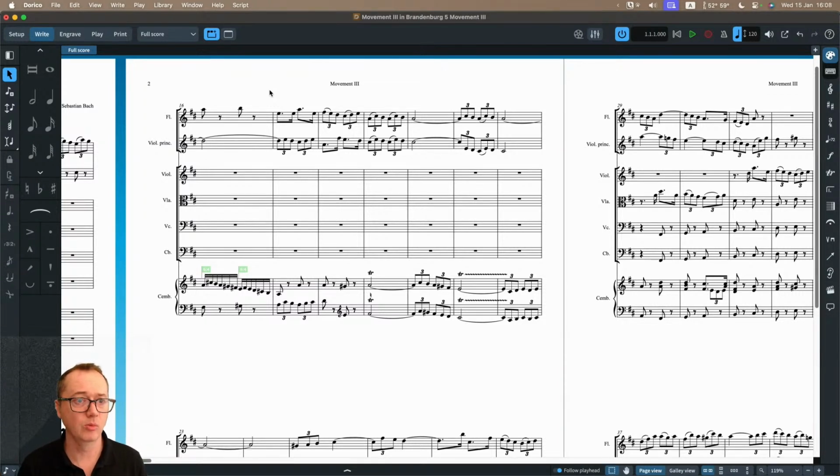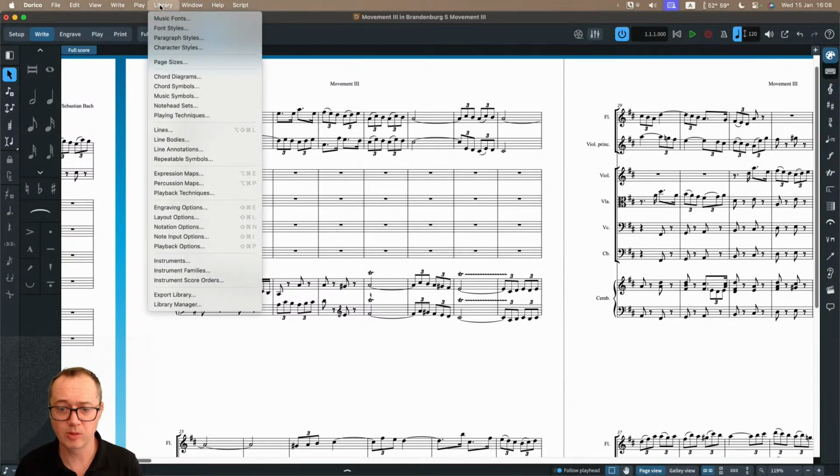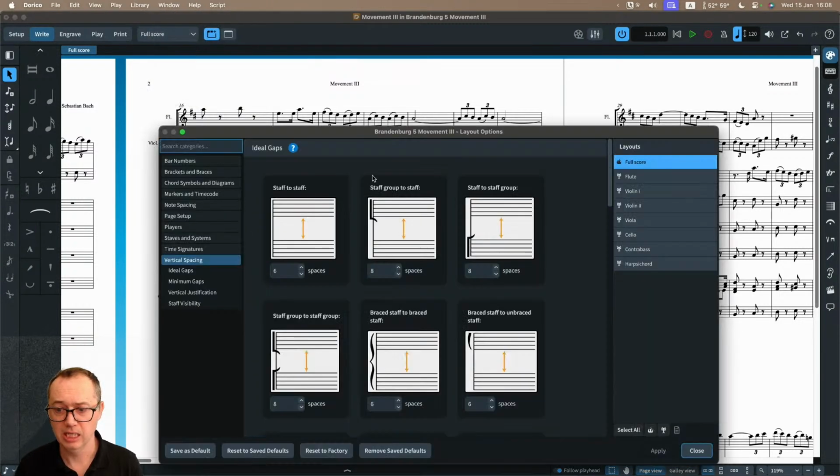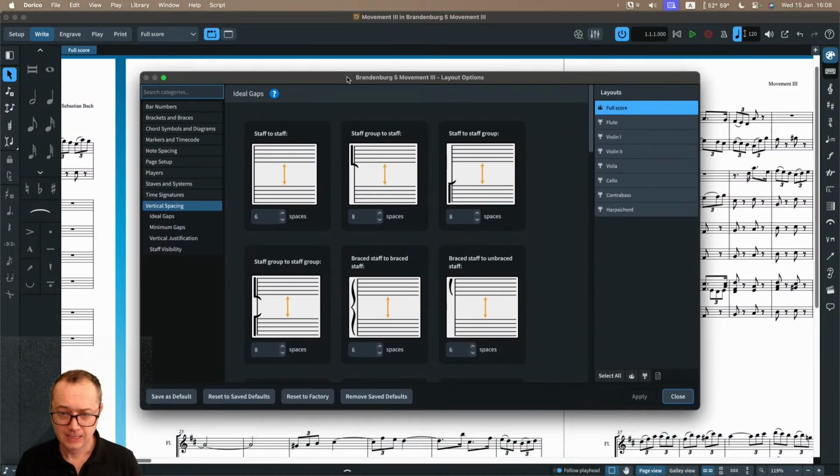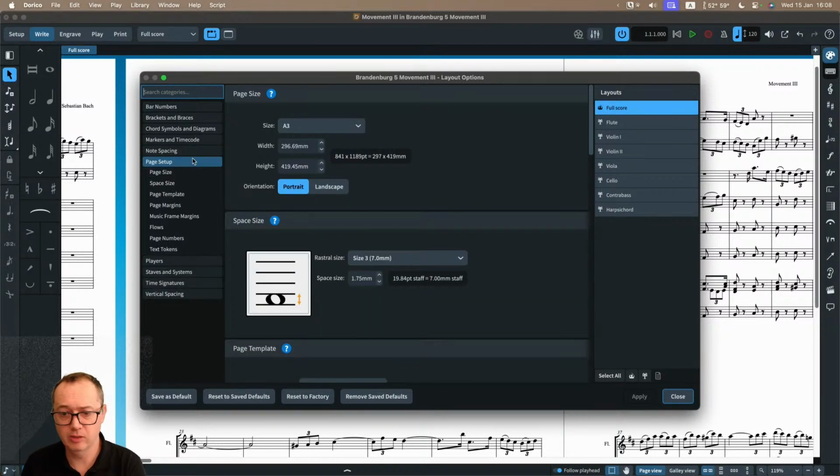So now, when you're actually working on a layout, of course, that was just what type of paper you're setting and what type of things you're using. But a lot of the things we're going to be adjusting are probably in the Library menu in Layout Options, and the shortcut for that is Command-Shift-L, or Control-Shift-L if you're on a PC. So in here, it will normally default to the page setup when you come in here for the first time. And this is where the paper size for this particular project is.